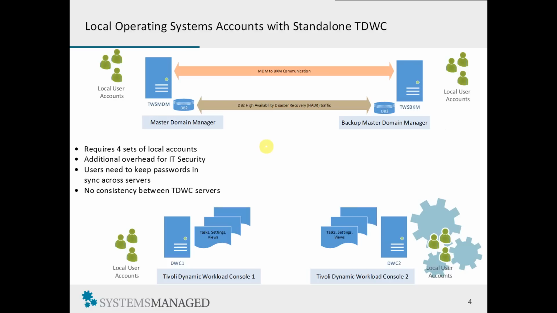And a real problem in a DR situation is your users are used to logging into TWS MDM, you have a disaster and you say, well, I need you to work from the backup master domain manager, and they've forgotten or they haven't kept the passwords in sync. You're often going to have people contacting you in the DR event saying, my password on this backup server doesn't work, can you reset it? If you link to Active Directory, that problem goes away.